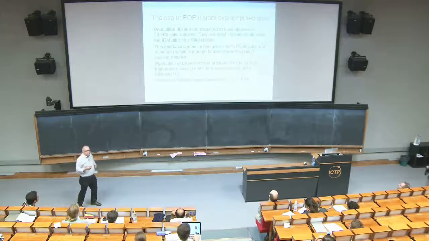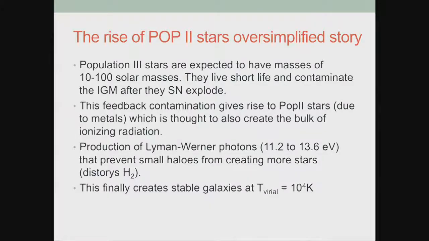Okay, so to summarize this and put the steps in terms of the further evolution. The population 3 stars are expected to have masses, now we think, of 10 to 100. How much at the high end, how much at the low end? There's lots of debate, but this is the range. Just to give you a number, a star with 20 solar masses would live for, anybody knows how much, what's the lifetime of a star with 20 solar masses? Any guess?